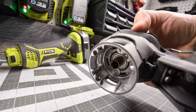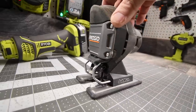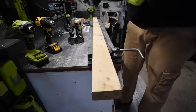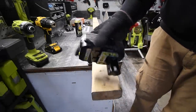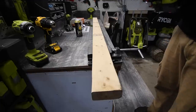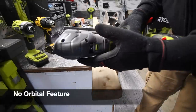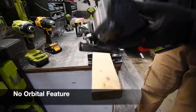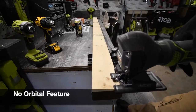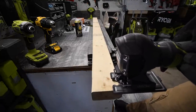It seriously is extremely hefty. Alrighty, we're gonna use a 3 amp hour compact HP battery. And let's see how this can do. Now, is there an oscillating feature? There is not. This is only up and down. There is no oscillating. All right, so we're gonna test this out and see what this can do.